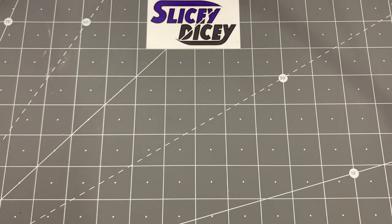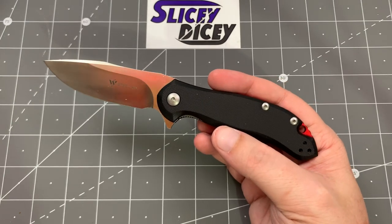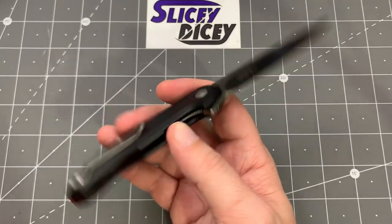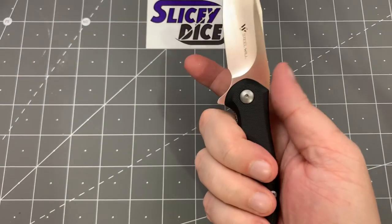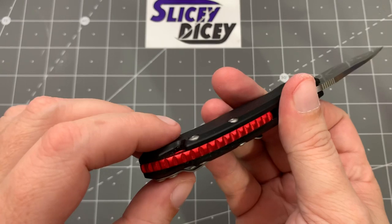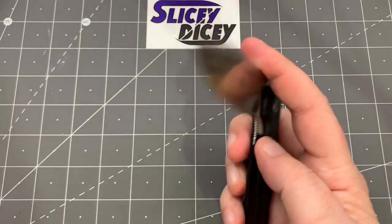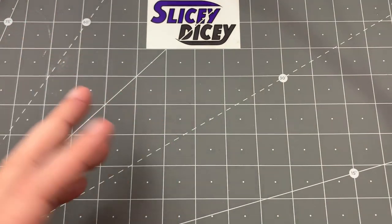Probably my favorite Steel Will in the budget range recently is the Laner Mini — you'll see the theme, I do a lot of minis with Steel Will. D2 steel running on bushings with great action. A little bit harder to access the lock bar — that's about the only problem. Good forward finger choil. I love the bright red anodization — it almost makes a sound. The blue version is even brighter. Lots of different color configurations available. I also have a Mini Cut Jack that lives in my Volkswagen and my buddy has my Modus, so I've got two other Steel Wills not here right now.